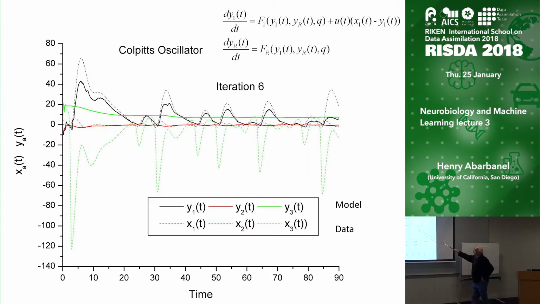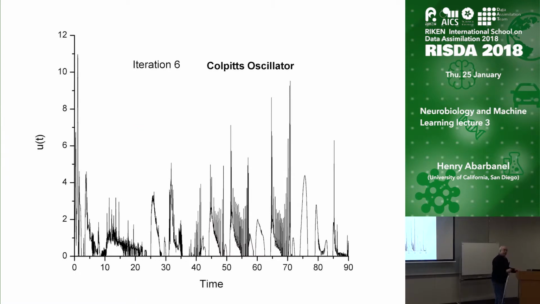So after 6 iterations, you can see you're not doing very well. And furthermore, if you look at how big that nudging parameter is, you can see over the period during which you're making the observations, that nudging parameter can be big and it can be very small. And that says that the nonlinear system you're talking about is very unstable here, and it's working really hard to overcome that instability. And it's very stable in this region. You don't need this extra little push.